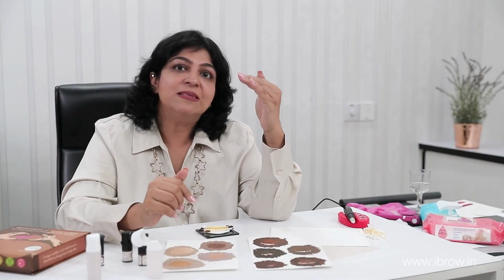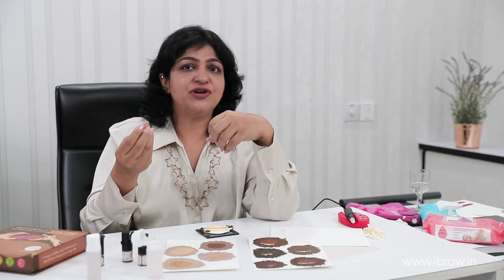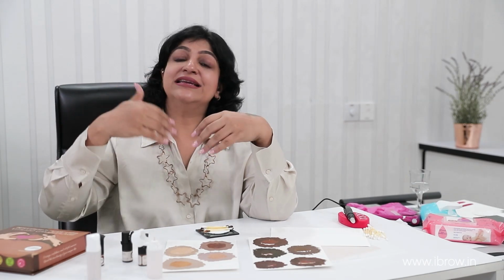The idea behind adding an opacifier is to make sure that the light reflects off the surface and does not pass through it. So if you are using only a liquid pigment, the light is going to pass through that transparent watercolor-like liquid pigment, and it is going to go into the matrix of the dermis where there is transparent liquid water, and it is going to reflect from there, and hence it is going to distort the color and not give a true-to-color result.